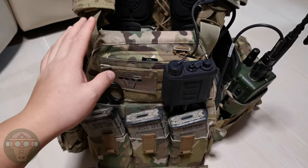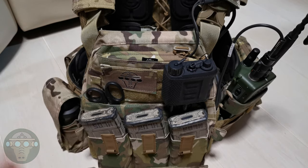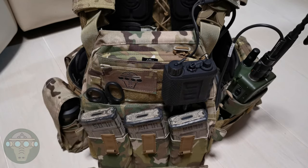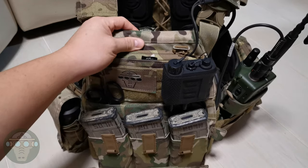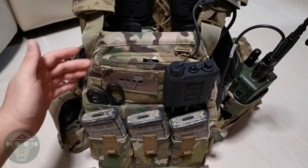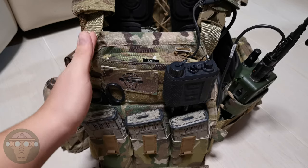Starting from the plates — between the standard plates, the swimmer cut, and the MBAV — personally I like the swimmer cut because of the deeper cuts on the side so I can get better arm movement. Here I have a medium-sized swimmer cut plate, and as for the plate insert, right now I'm using a PTS medium-sized plate because it is a spongy, soft insert. Even though the shape is a little bit different than the swimmer cut, I can kind of fit it in.